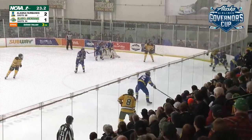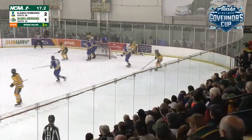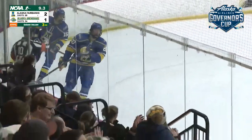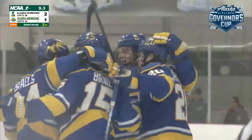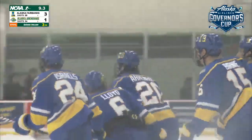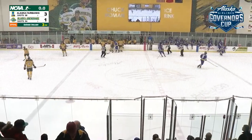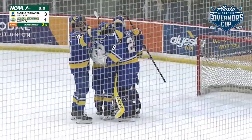Almquist with it again, 23 seconds to go here in the third. Puck finally comes out all the way around the boards — not able to keep that in, and that's going to turn into an empty net goal for Fairbanks. Kate Ehrenholtz going to pick up his third goal of the season — transfer from Colorado College. Max Osborne throws it up the wall to Mitch LeFay, and that is it. Fairbanks picks up the W tonight — three to one the final score.